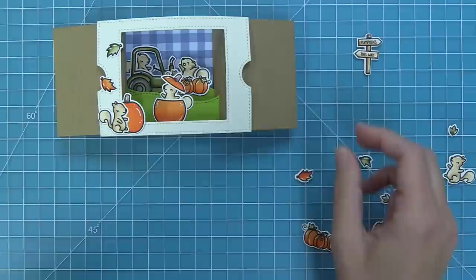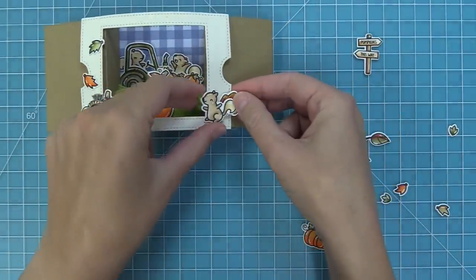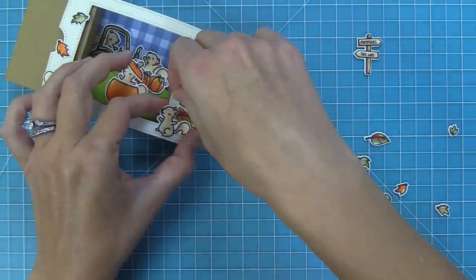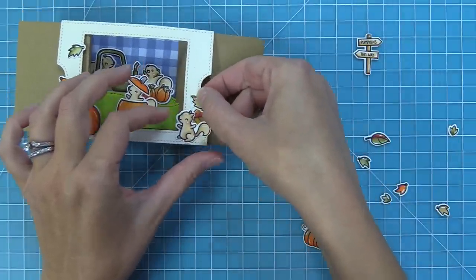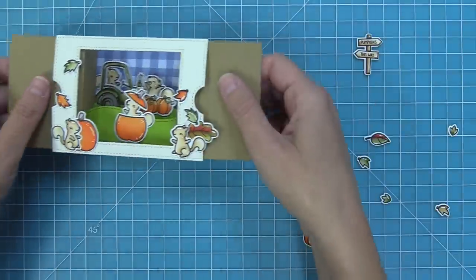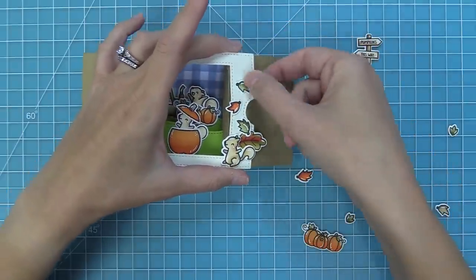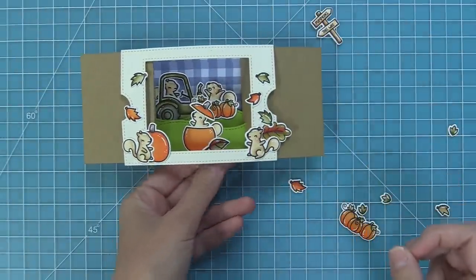At this point I realized I had wanted to add white gel pen lines to my images and had forgotten, so I went ahead and did all my cute little white gel pen lines. Now I'm layering more stamped images onto the frame — putting leaves all around so it looks like leaves are maybe falling off the tree into this cute little scene, adding another squirrel and a big leaf. You can just layer things however you like and it's going to look incredible. I also love that with the Ta-da diorama you can decorate it for any season, any holiday — birthdays, year round.